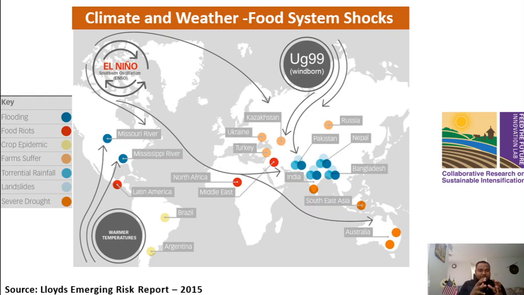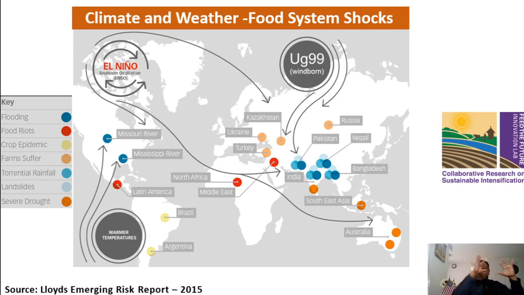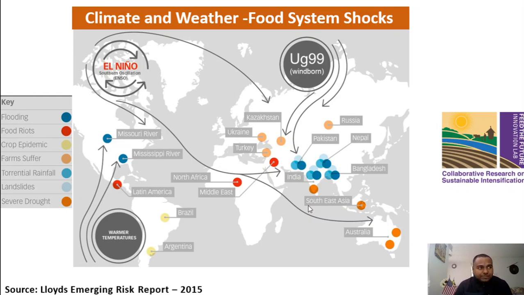As pressure on the global food system increases, the food system is becoming increasingly vulnerable to acute shocks. Global phenomena like El Niño, sea surface temperature, and wind patterns can influence agriculture and the food system from the local scale to the larger scale. These spatiotemporal distributions of climate are influenced by larger atmospheric phenomena. You can see the influence on the Indian subcontinent especially in flooding, torrential rainfall, or drought, which influence crop production significantly. Reports indicate that wheat production is reduced by 11 percent and rice by 18 percent because of drought in India alone.